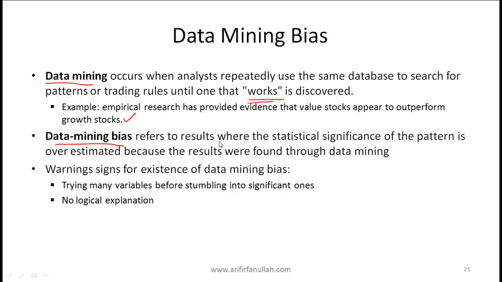This refers to results where the statistical significance of the pattern is overestimated because the results were found through data mining. What are some warning signs for the existence of data mining bias? And from an exam perspective, this is what you need to keep an eye on. Number 1, trying many variables before stumbling on one that appears significant. And number 2, if there is no logical explanation for what the data mining results are giving you.